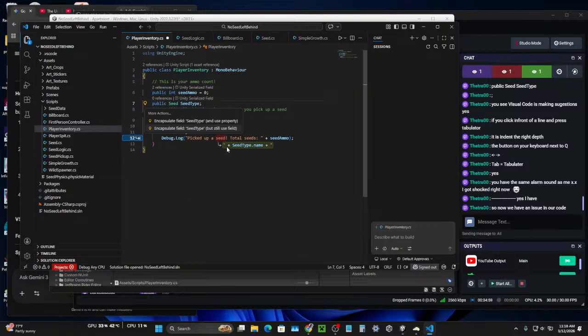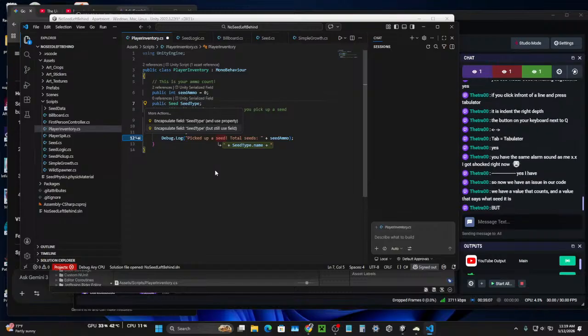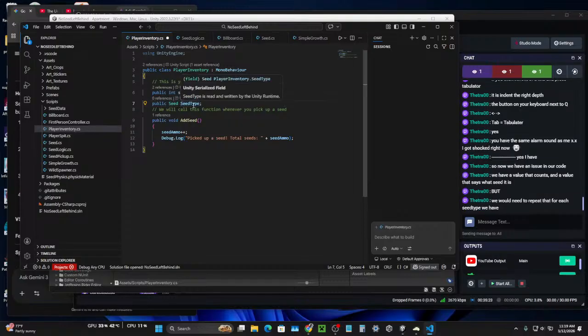Um, this, right? Wait. We have a value that counts and a value that says what seed it is. Type. We would need to repeat that for each seed type we have.